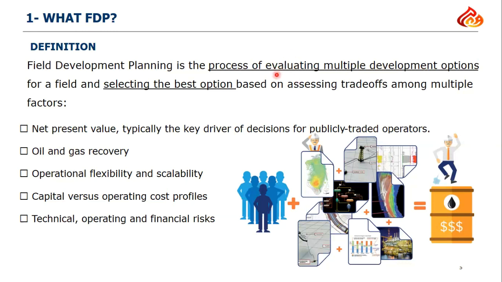So I shall evaluate multiple options. Only evaluation? No, but after evaluation, I should select the best one. So I should evaluate multiple options. I should not go for only one option. No, I should make, let's say, multiple options, evaluate a lot of options, and select the best option.